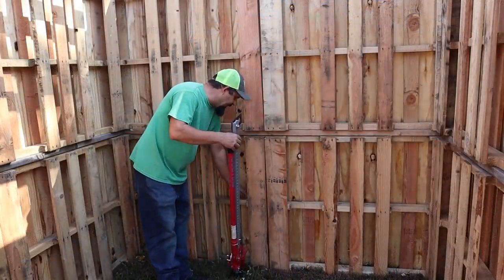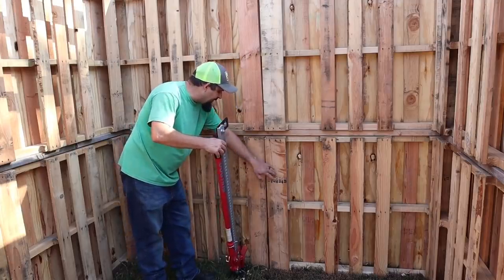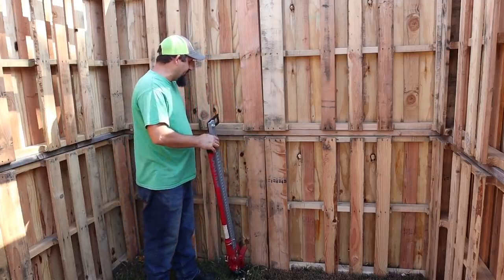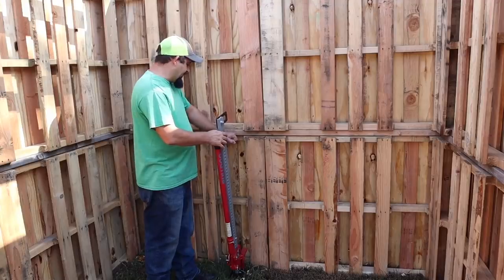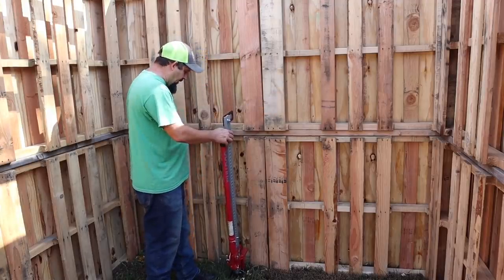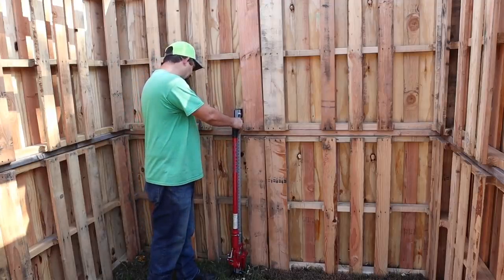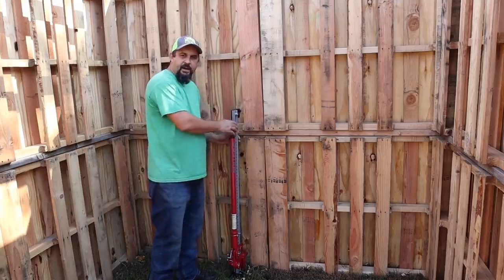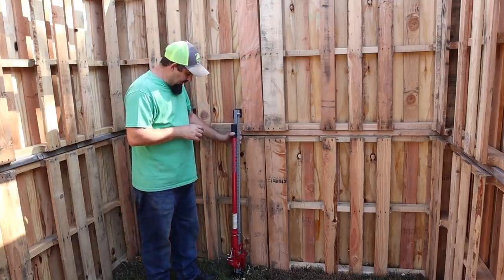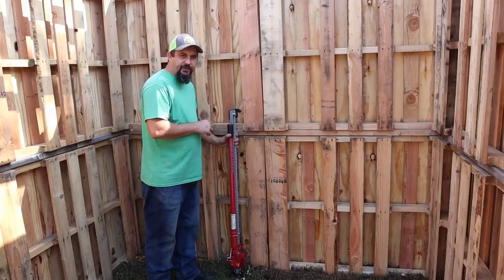Well, I was thinking about trying to jack it up from down here, but because these are two separate pallets, I'm not exactly sure what that would do. I might try to get it all the way up here, where at least this 2x4 is solid all the way across. I'm just not sure if my jack is going to be tall enough to do that. I think I'll have to see if I can set the jack up on something that'll give me a few more inches, and then we'll see if that'll work.